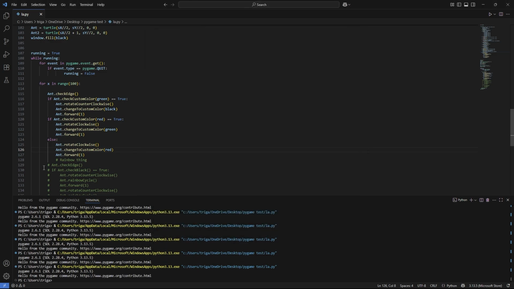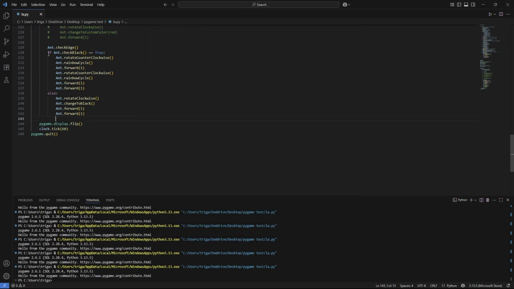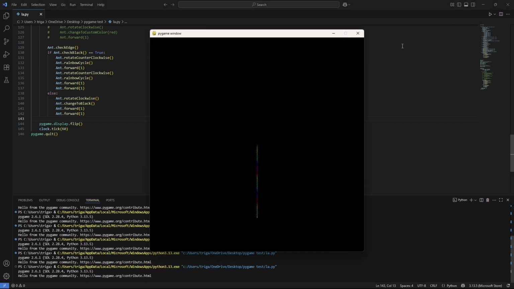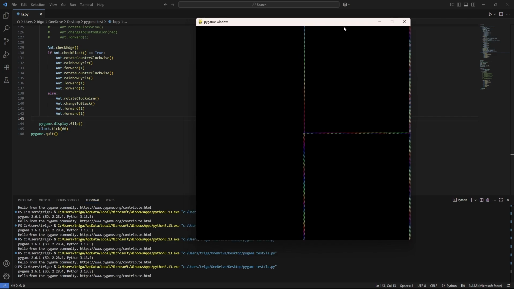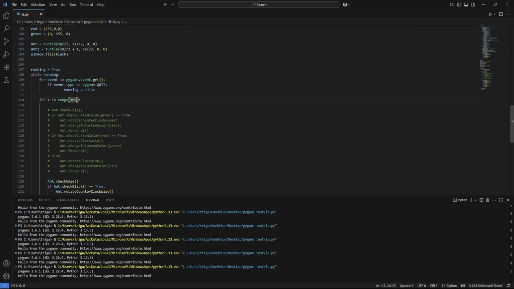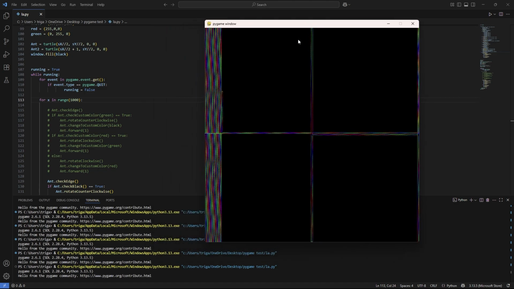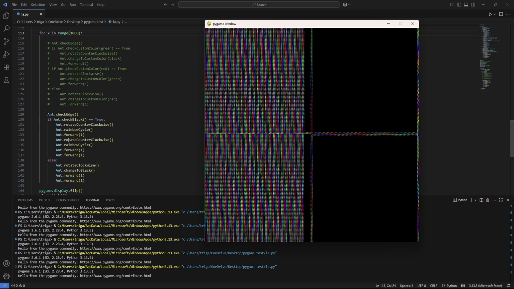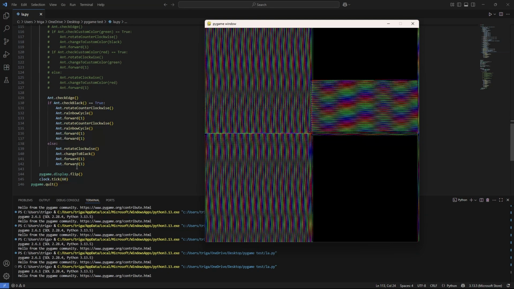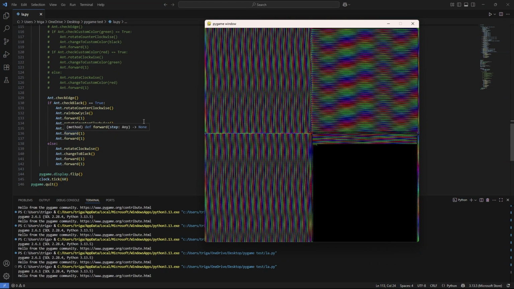So yeah, I also made another custom thing, a custom ant. I guess I can call them ants, where it's like this. Oh wait, that's actually not that cool. I mean, it's cooler when I increase the speed. Yeah. Look at this. This is pretty cool. And this, if it's black, it does all this stuff, and if it's not, it does that. But yeah, I think this is pretty cool. It was pretty fun making it.